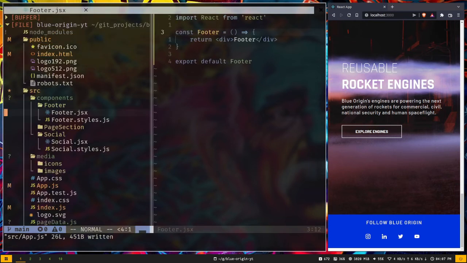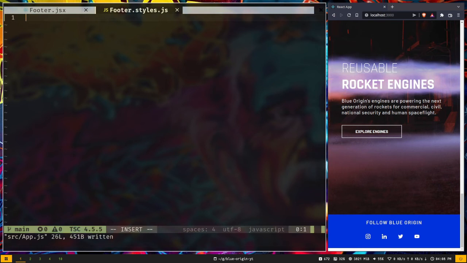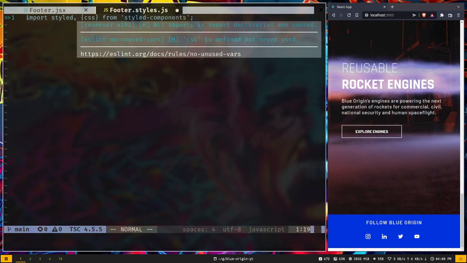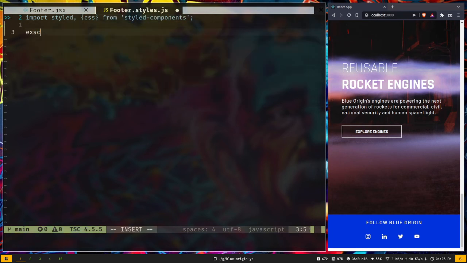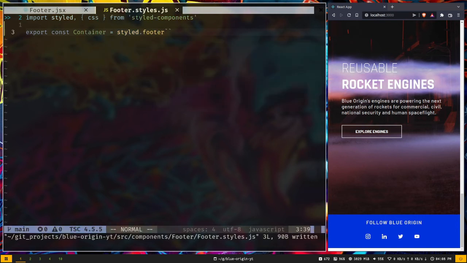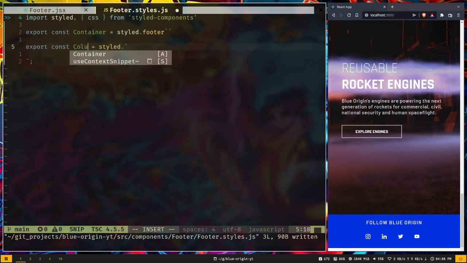So let's go to the footer styles file. Let's import style components. I will also need the CSS function. So let's create a container component and the tag will be footer, and let's create a column component and the tag will be div.